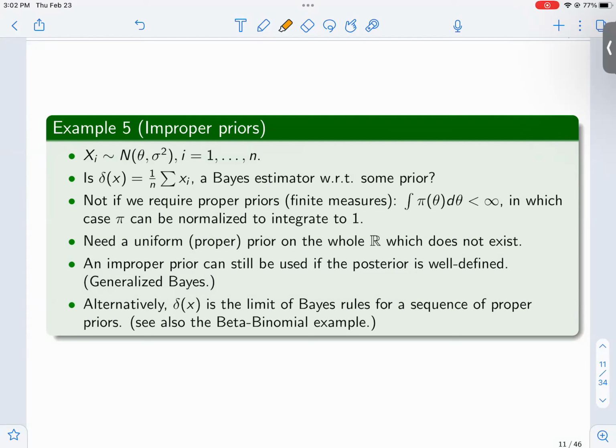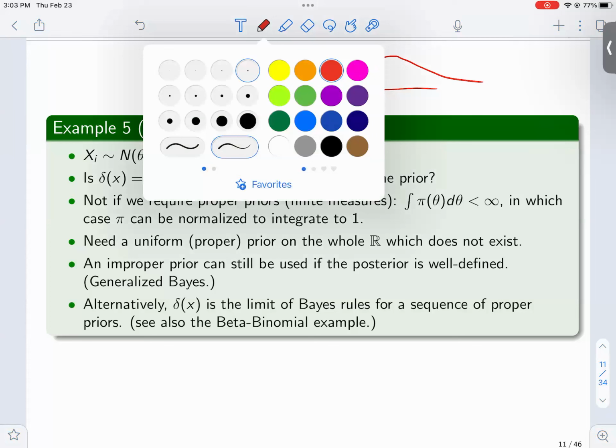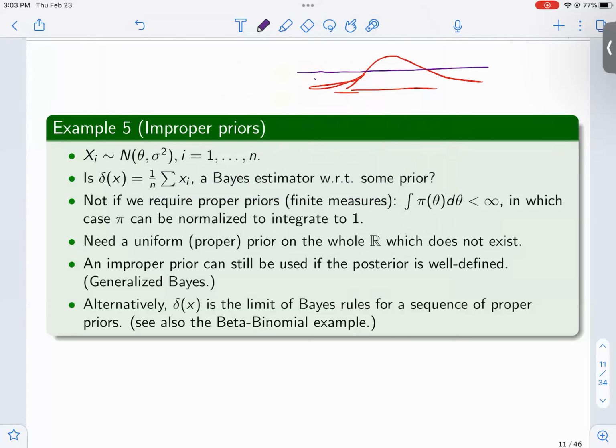So the fact that you want to spread the mass everywhere. If you have the real line, for example, a uniform distribution on the real line will be basically the Lebesgue measure. But the Lebesgue measure is not a probability measure, right? So if I want to have a probability measure, I have to taper things down at infinity, right? So Gaussian is a valid probability distribution, but I can't just have uniform mass everywhere. I can, but I'm going to be outside the probability land. This is going to be a Lebesgue measure, so the measure of the entire line would be infinite.